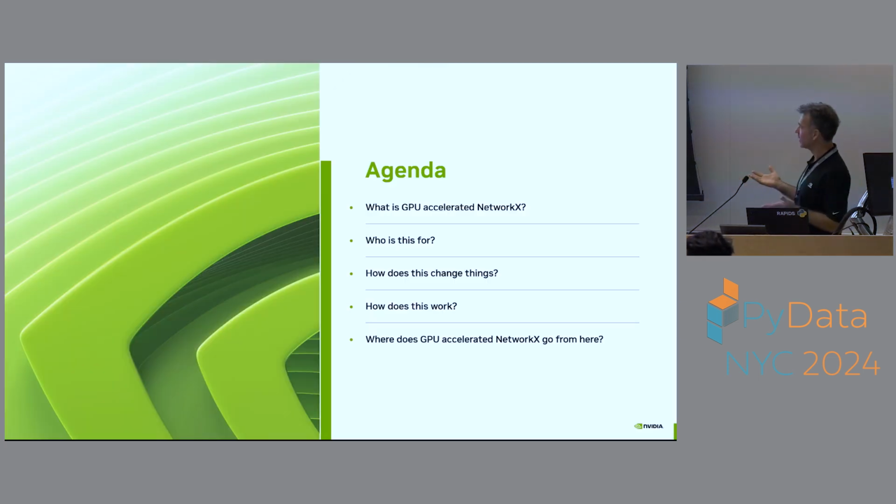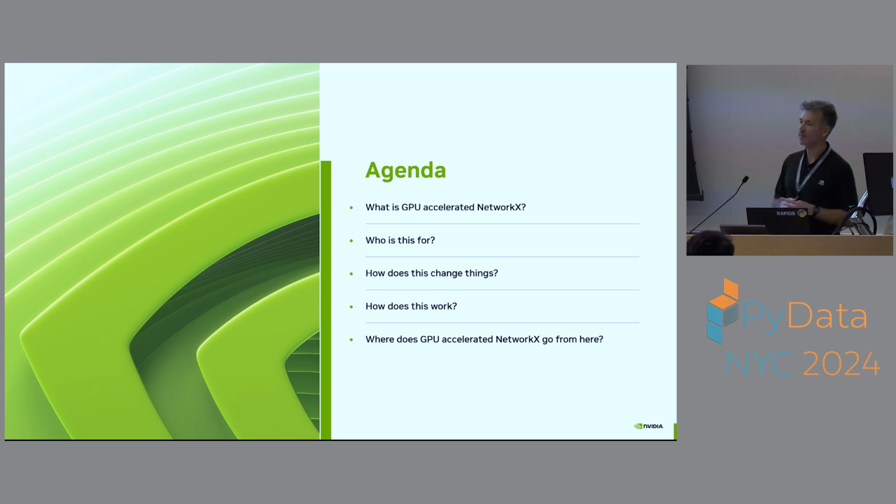So what is GPU accelerated NetworkX? I'm going to cover that and some of the background and how we got there. And then who it's for. It's probably not for everyone because it's more custom tailored for larger graphs, which is something that NetworkX doesn't do very well. I'll talk a little bit about how this changes things. It's not simply about just going faster. It sort of unlocks more options for NetworkX and all the users of that very popular library.